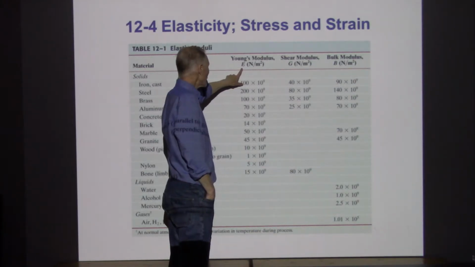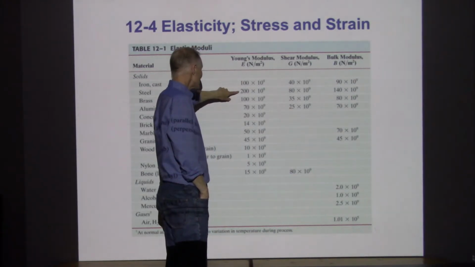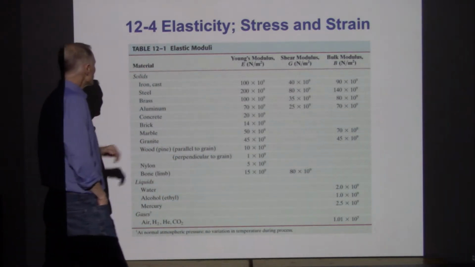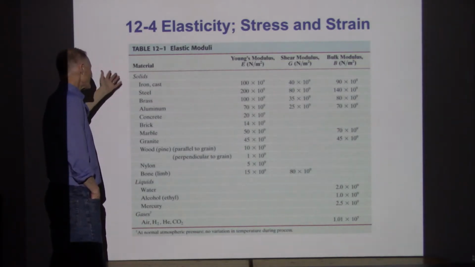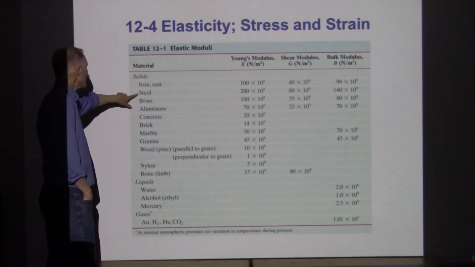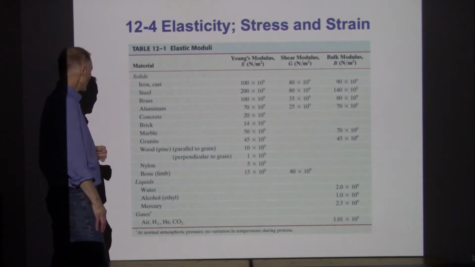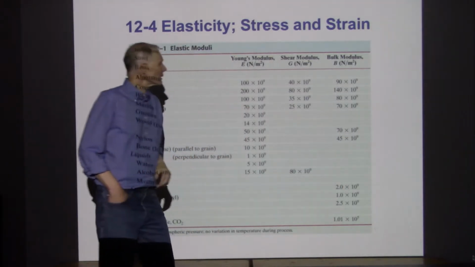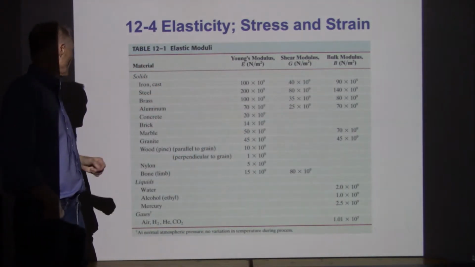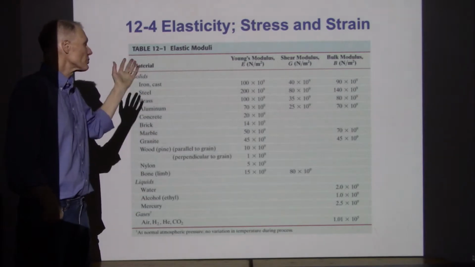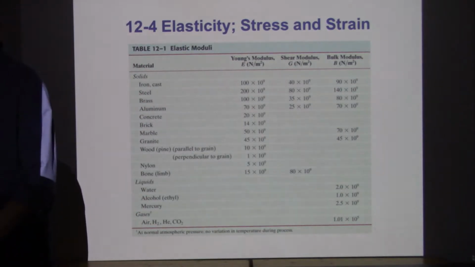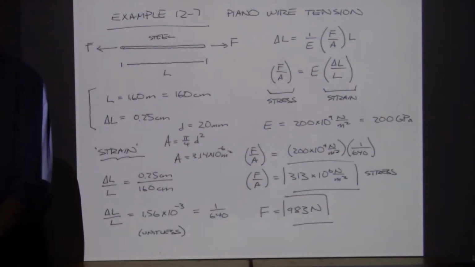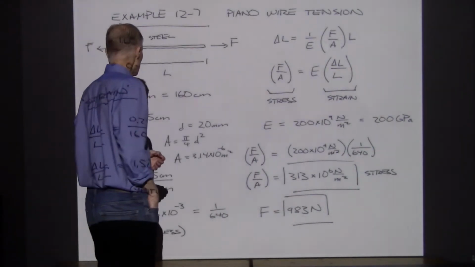It doesn't stretch as much. So you can see steel has the largest value on here. Of all the values listed, aluminum and brass aren't really going to compete; they'd need something like titanium on here, right? But steel has the largest elastic modulus, the largest shear modulus, and the largest bulk modulus. So steel is very difficult to create a strain in. It doesn't strain very much, even under a large stress.